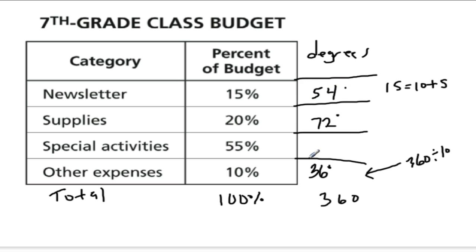And to find 55%, we can go through a similar process as we did with 15%. Or, since there's only one category left, that mystery number has to equal whatever's left over. So I don't want to use that method.